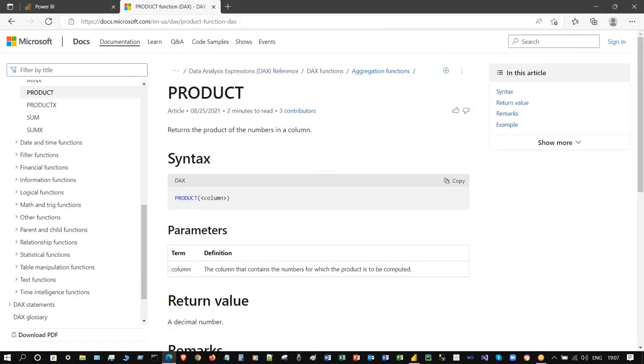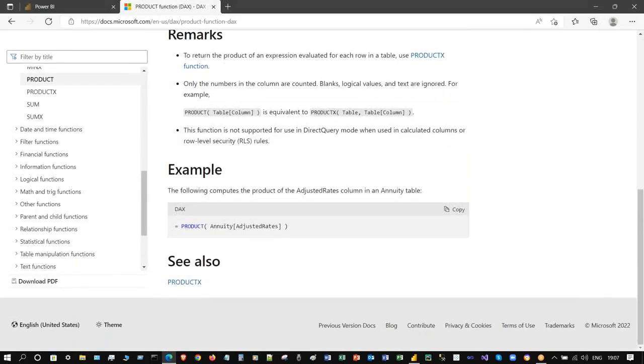Product, this is like the product that you have in Excel. There is a formula called SUMPRODUCT, right? So it is similar to that.